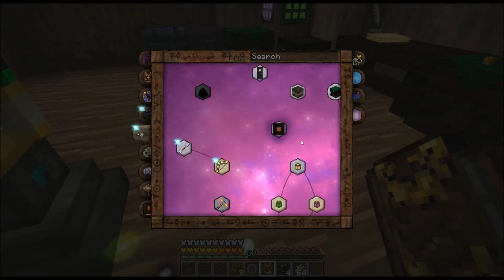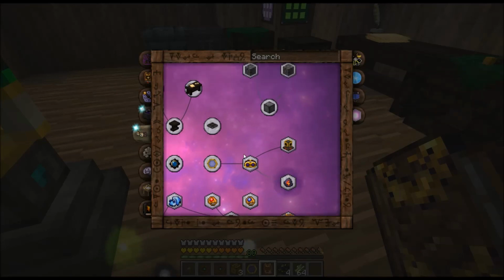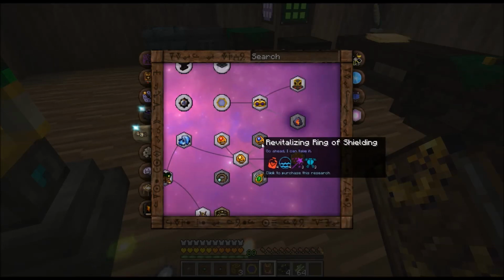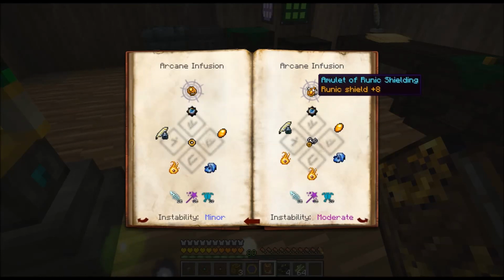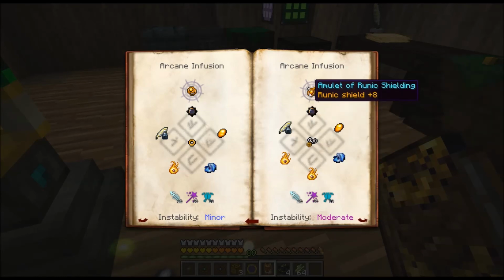All right. I'm going to have to figure out where that is and come back to it, because that's the goggles of revealing. That's the thermometer. Revitalizing ring of shielding. Amulet of emergency shielding. Ooh, I'm not wearing an amulet. I'm going to make one of those. Runic shield +8, runic shield +7. Alright. Wow, this is going to take a lot of stuff. But I can do this. This is all within my ability. Amulet of runic shielding. Well, I now know one of the things I'm going to be working on between episodes.